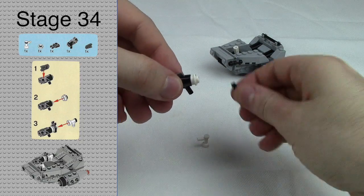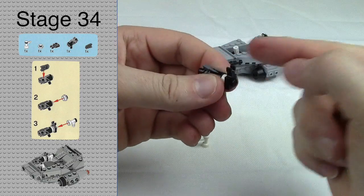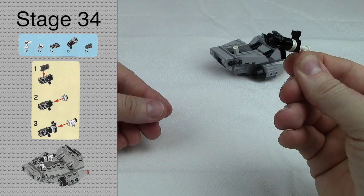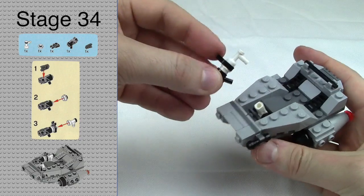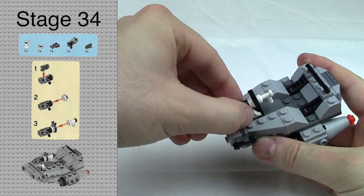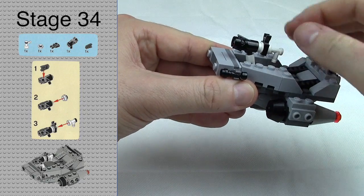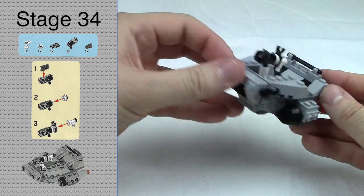So that goes there. Now this black clip is going to make a sort of sight so that he can aim it, and then this goes on the back to make a kind of handle like that. So once we finish that, we need to mount it into the vehicle. So we do that by pushing the black handle into the part that we put in the previous stage. So now you can see it can move up and down and left and right. The stormtrooper can aim it. So it's a pretty cool little vehicle.